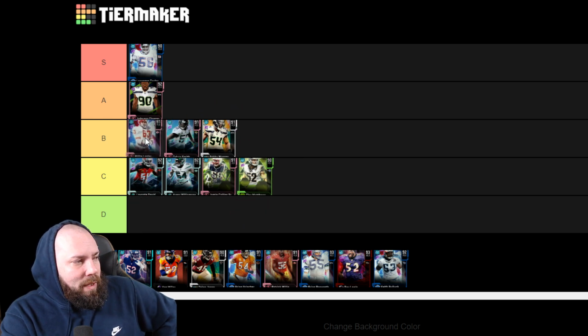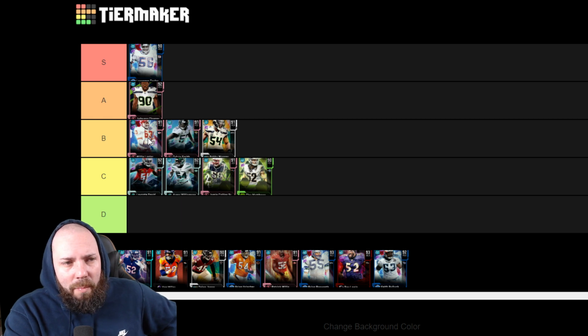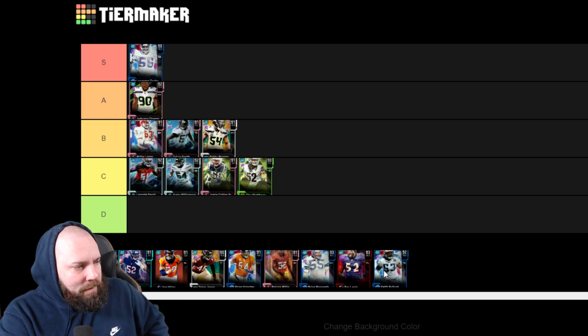Up next, Willie Lanier, older card, an enforcer, super high hit power. Played against him, he makes plays. We're going to put him at the front of the B tier here. Not a lot of people use this card, but he is quite good. The problem is he was quite good early on. Now he's basically right where Bobby Wagner is. Very similar cards. We'll leave him there. I feel comfortable with that.